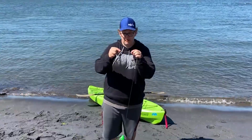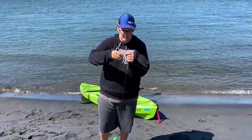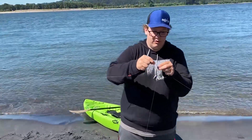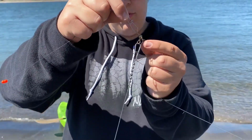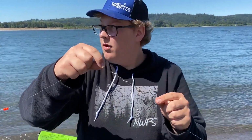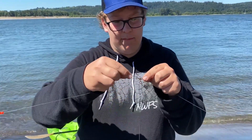All right, coming down from my main line, I have 2 beads. This is going to protect your bead chain from weeds, because the Columbia River has a lot of weeds in it. So this is just going to deflect a lot of weeds. And this is an 8 bead chain going down to a dual lock, and then going to a 3-way swivel. The bead chains are important because there's 3 wobblers out there, and they're all going to be spinning, and you don't want all your line to get twisted up and tangled. So that's why the bead chains are very important here.